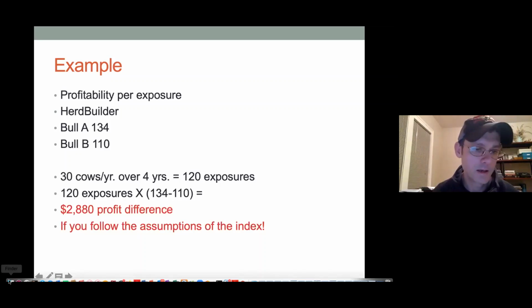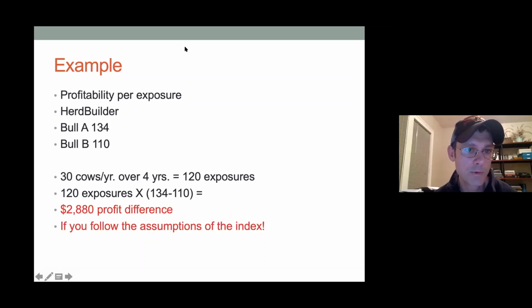Yeah, I think, and step in if I interpret something wrong, that the concern is, for example, if you bought bull B because he was of better value that day, then the next time you buy a bull, you want to buy something better than bull B so you keep moving forward, right? That's kind of the point. I think he was thinking about retaining heifers from that bull. Oh, so if you retain heifers from bull B, yeah. But that's, yeah, good question.